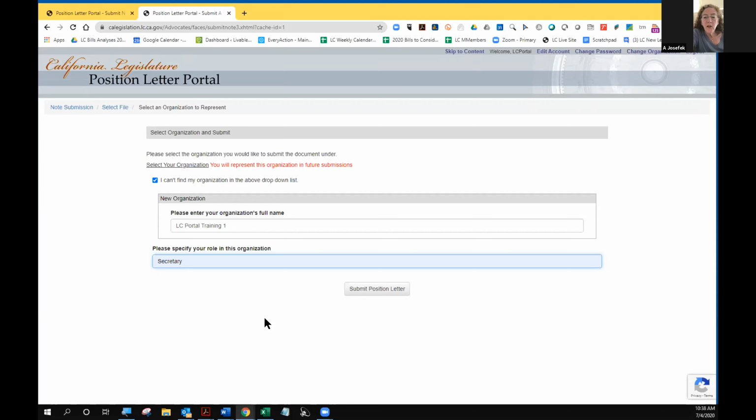Or you could probably just use the same name, whoever's name it is, just do it under that person's name again, or have that same information. Yeah, and share your password. I think you can also have multiple people in the organization. For example, here I'm specifying my role as secretary, but I think if the president of the organization wanted to represent it also and submit letters, he could. Well, that red warning suggests otherwise, but it's worth trying.